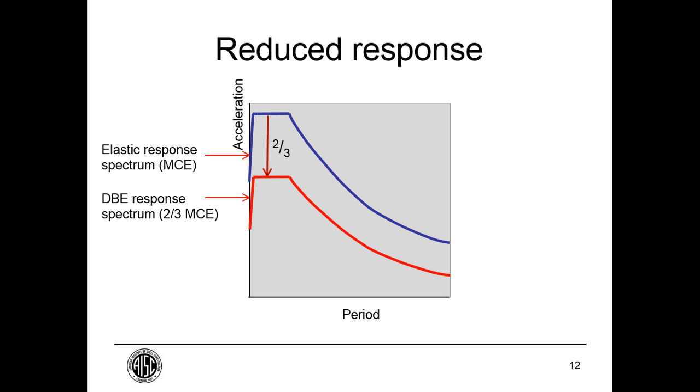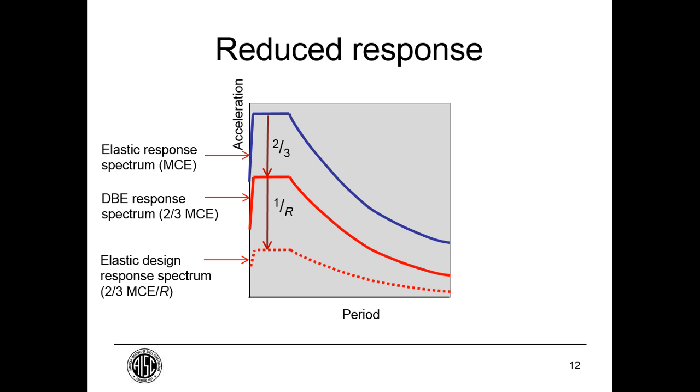So after multiplying by 2/3, we do some other manipulations, and we divide by the R factor of the system. And then we get down to a level that we're actually designing for. So this is the force level that we're designing for. It's a couple of big steps down from the maximum considered earthquake, but this is the required strength of the structure. So looking at it for a particular building, this building has a certain elastic period. If the building remained completely elastic, it would see forces way up at this level here. That would be the required strength of a fully elastic structure, a structure that remains elastic in the maximum considered earthquake. It would be a very expensive structure, very, very strong, very, very expensive, and so we don't take that approach.